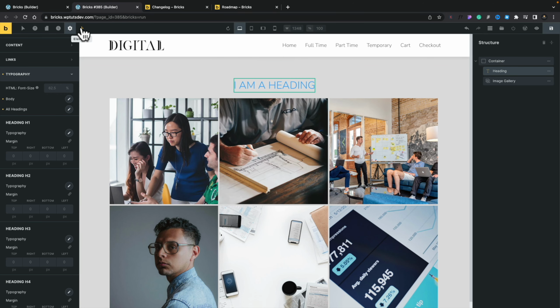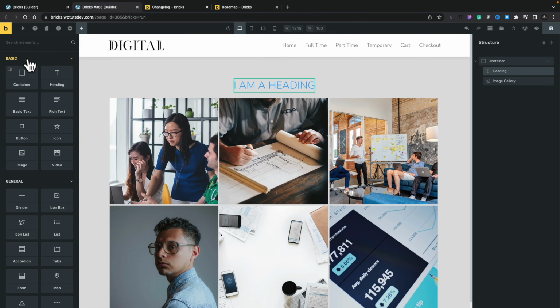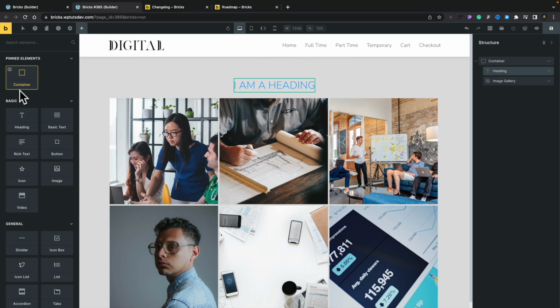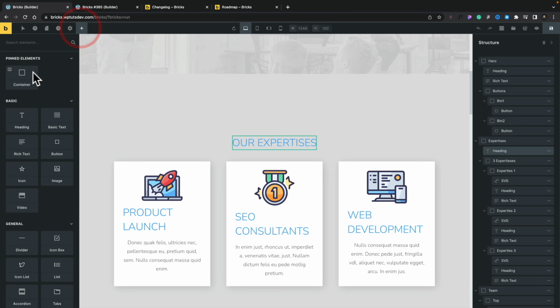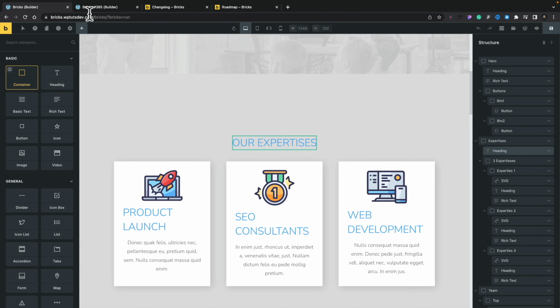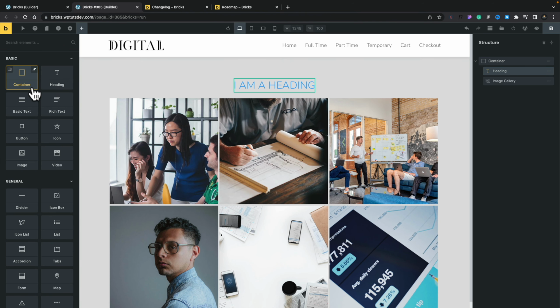Now, one of the things I really like about Bricks, and it's something that Elementor has definitely adopted, is the ability to go ahead and grab any of the widgets you use on a regular basis and pin them. So for example, if we pin the container, you can see now we have a pinned element at the top of our left-hand panel. If we switch over to the other tab and go back into our elements, there's our pinned element inside there. There's our pinned container. We can unpin that, switch back over to the first tab, and as you can see, that's now gone. So all these different states are being transitioned between all the different tabs inside your browser. I think, like I say, it's pretty cool, nice little time saver.